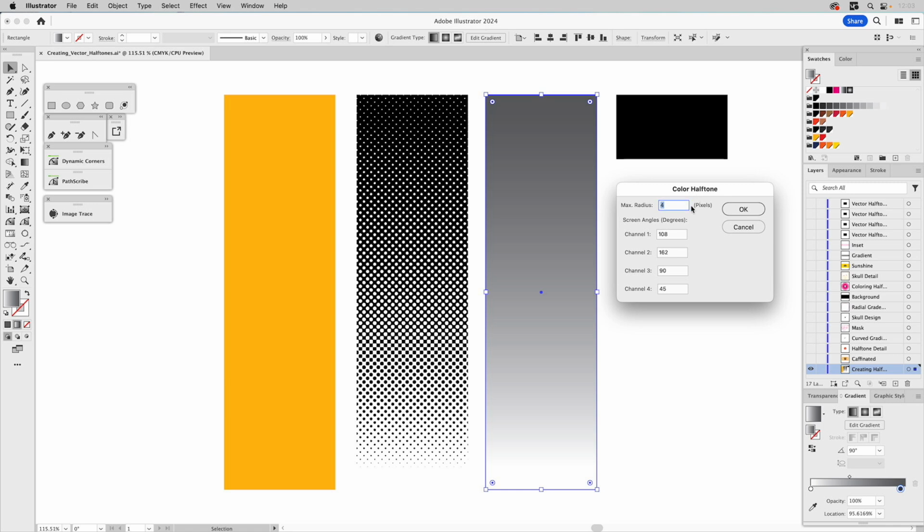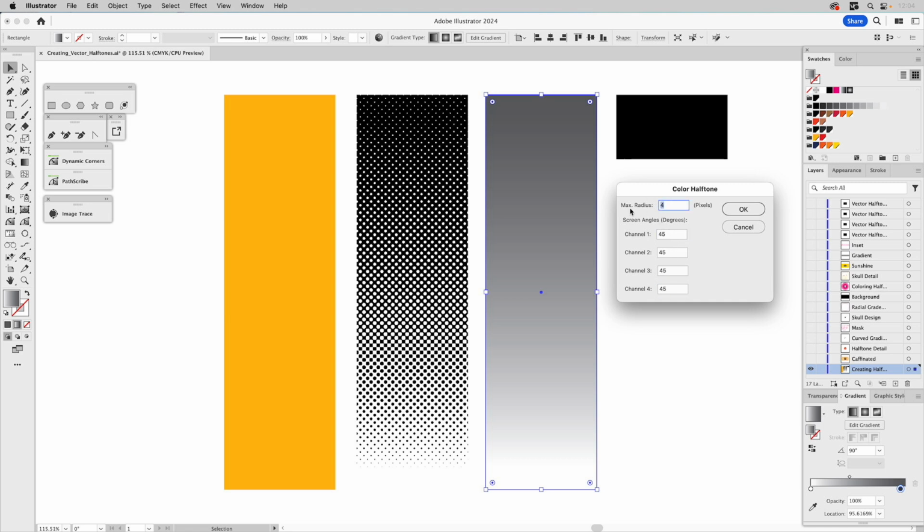So what does this do? Well, you can play with the color halftone because the name implies what it does. It creates a color halftone, and it looks like all the different colors because it has 4 channels. These channels represent cyan, magenta, yellow, and black, and you can set those for different angles, and you can get some cool color halftone effects. We're using it, but we want to create a traditional halftone, just black. And so what we want to do is change all of these angles to be the exact same angle. So we're going to use 45 again and punch them in all here, 45 like that.